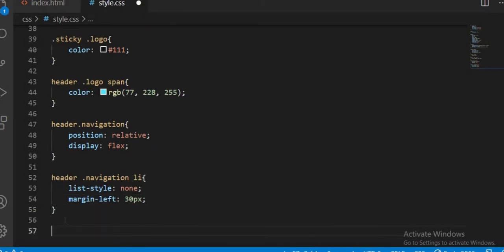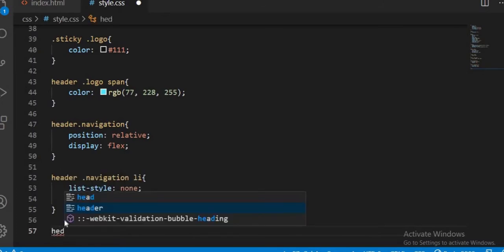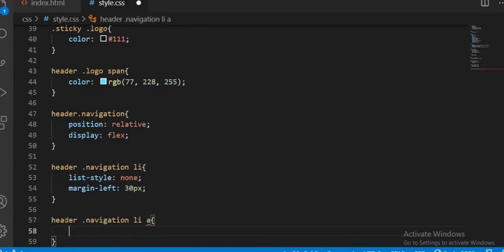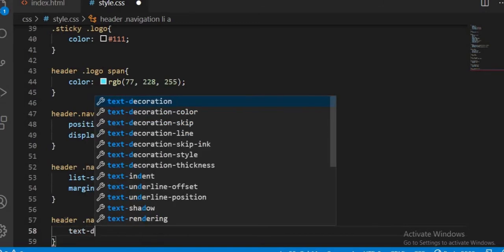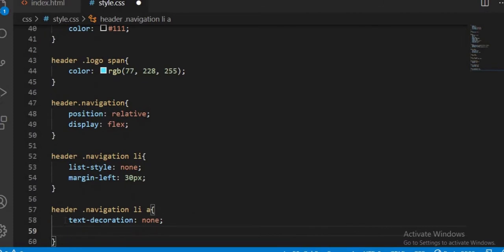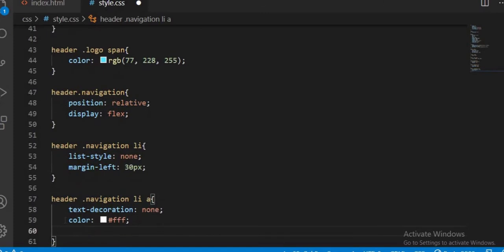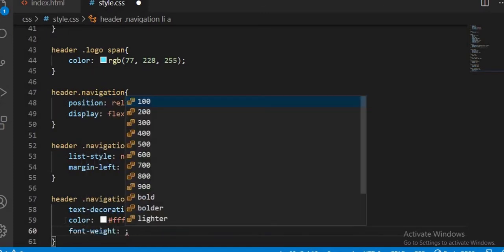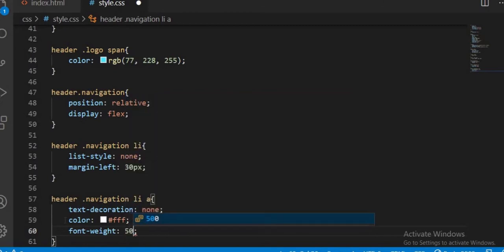Next, we want to select the anchor tag, so header, navigation, li a. So text decoration none. Select the color, let's give this white, and font weight of 500.